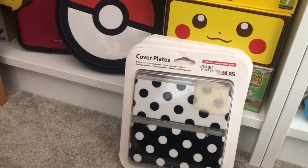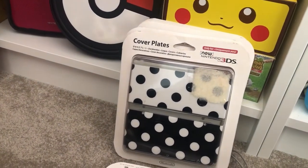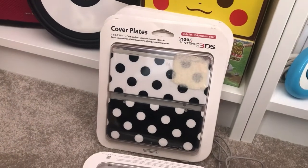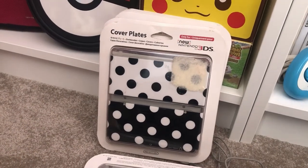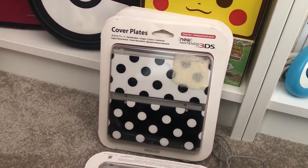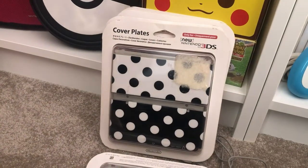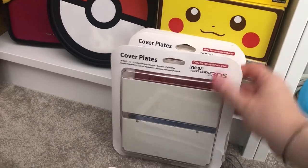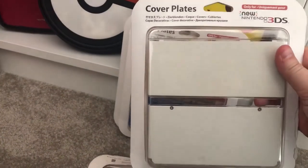I said to them about it, and I was like, how much is it? And they checked and they couldn't find it on the system, so they said you could have it. And I was like, are you sure? And they're like, yeah, just take it, I want rid of it. So that was free. This one looks plain white, but I don't know if you can see, there you go. It's got Bob-ombs and all those kind of Mario characters on it, so that's kind of cute.